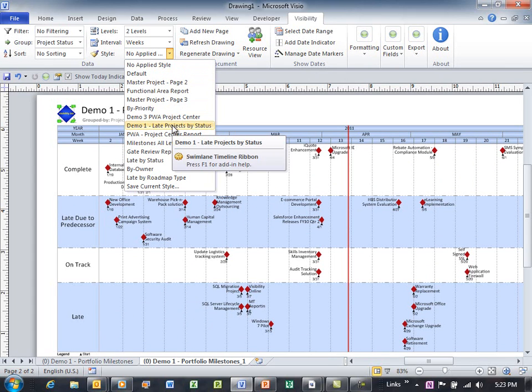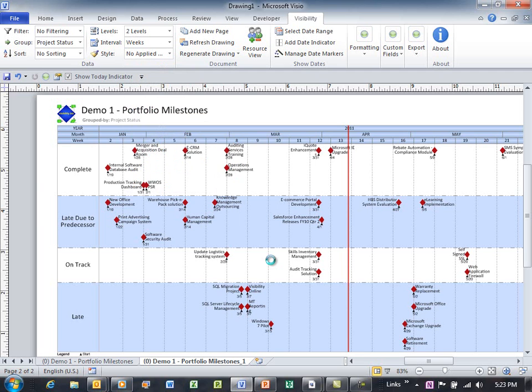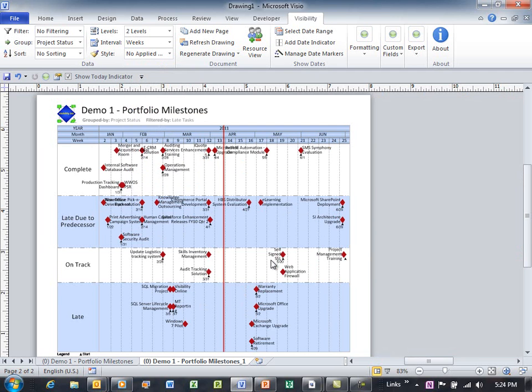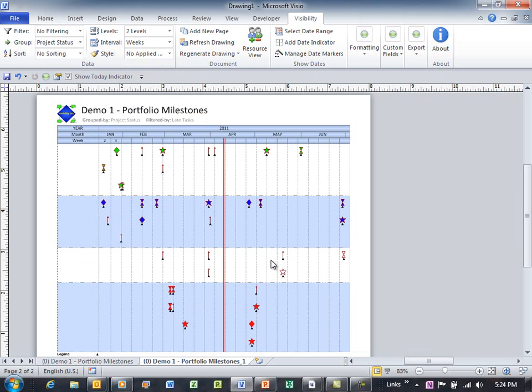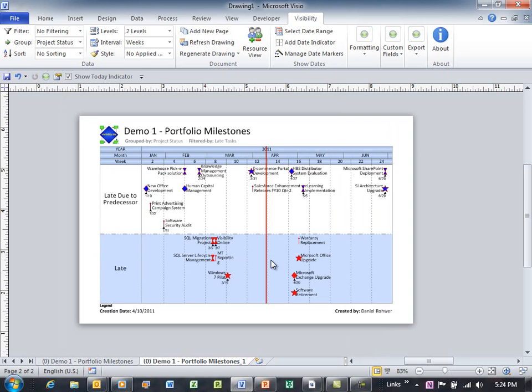I've already created a style that I call my Demo 1 Late Projects by Status. And this style applies all kinds of settings that I've previously done, and the filters and date ranges, and there we go. So now that's applied.